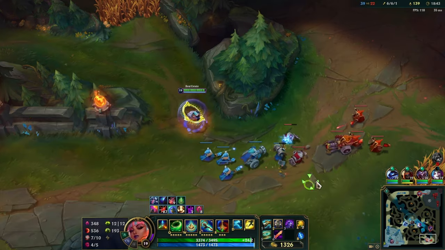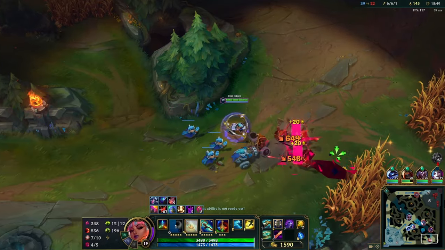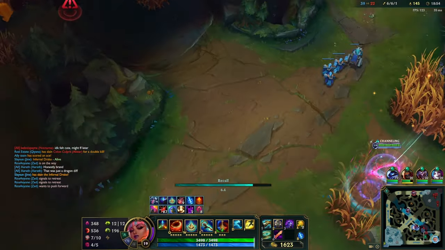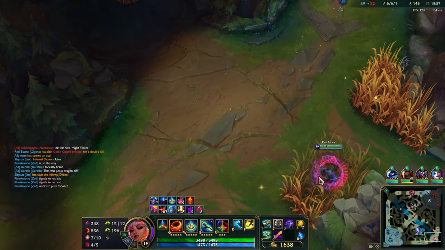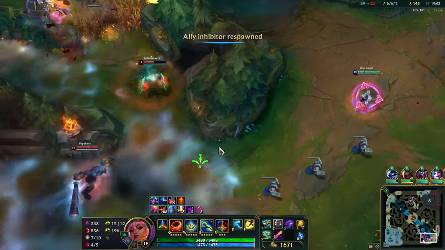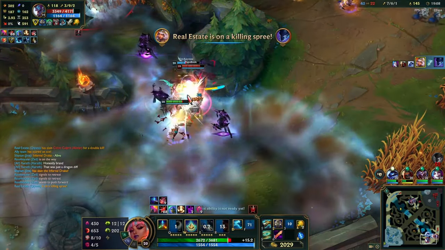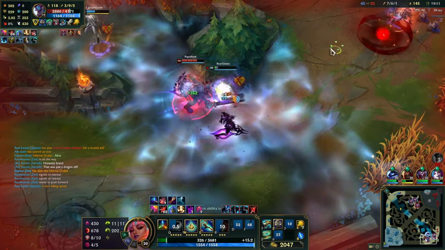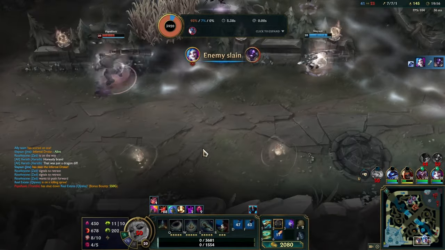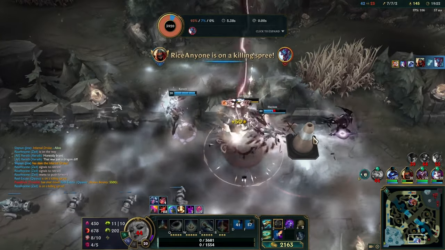Alright, what are we up to now? There's an Alistar over here. So many rocks, so many enemies. Yep. I see him. Oh, I gotta get away! Can't fight the Trundle. Ooh, get him! Nice.